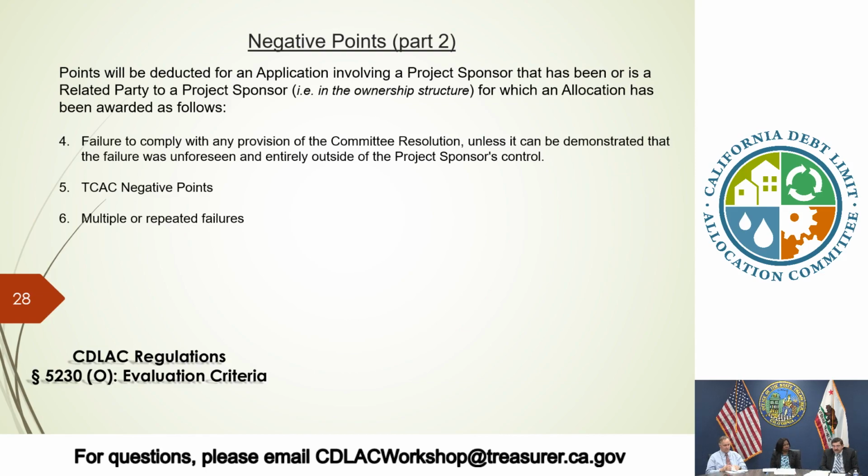that is set forth. We also work with TCAC, and we look at negative points that they assign, and we do have a shared list, so we both, TCAC and CDLAC, know who's on the negative points list. And we also can do that for multiple or repeated failures for issuance. So we do look at that. We have in the past waived negative points, but in a competitive environment, we will be paying attention to how the negative points are issued from both agencies.